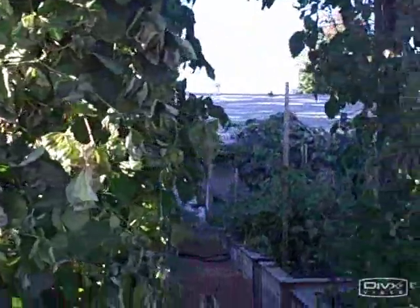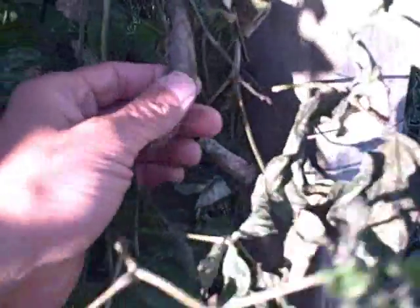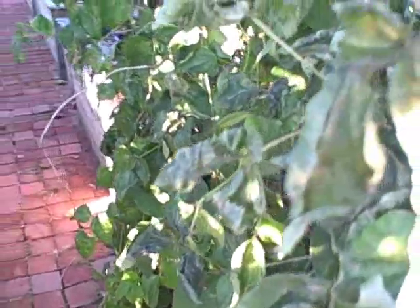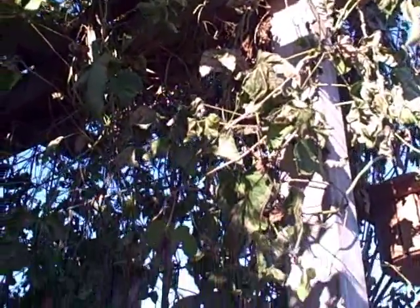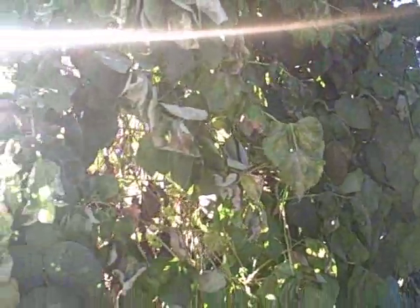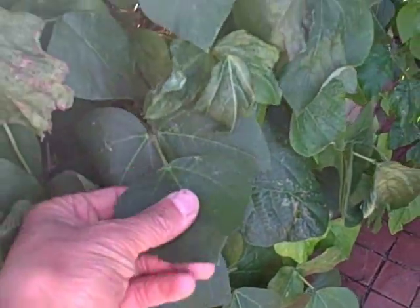Here's the runner bean trellis over the entryway - they got hit pretty hard in some areas. The external areas closest to the outside where there wasn't a lot of protection got frost burn and all this needs to get clipped back and cut off. Here's a mature pod we could harvest for the seeds for next year. The roots for this plant should stay alive underground - it makes a nice big tuber that's not edible but you can leave it in the ground and it'll probably come back next year. Definitely wasn't a hard frost, so that's really good.